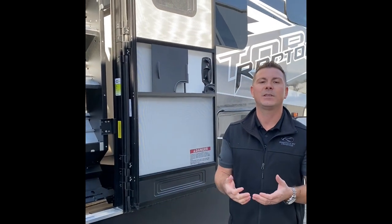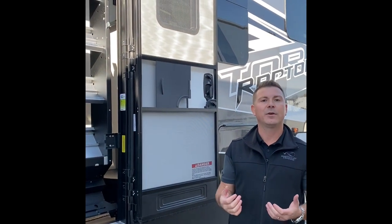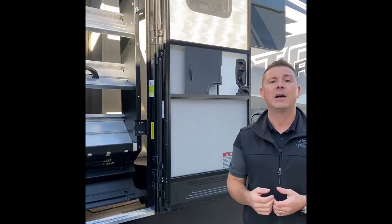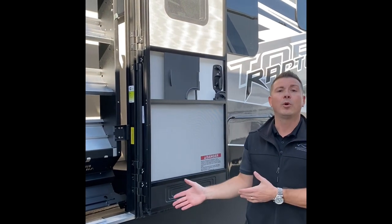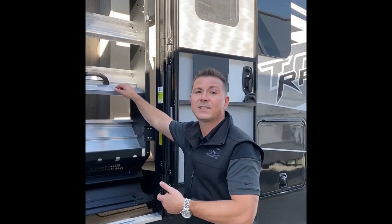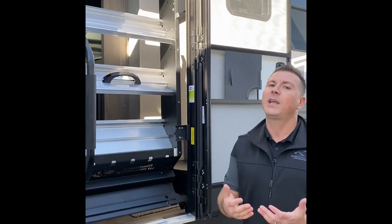And one of the other ways that we can pitch it to customers is, look folks, if you're driving up and down the road, Susie wants to go to the bathroom, and you've got another 40, 50 miles before you get to your rest stop, you can pull over on the side of the road, you can open up the door, Susie can go in and use the bathroom with ease. The fear is with some of those other coaches is if little Susie goes in and pulls this step and this step falls down on her, your camping trip is over.